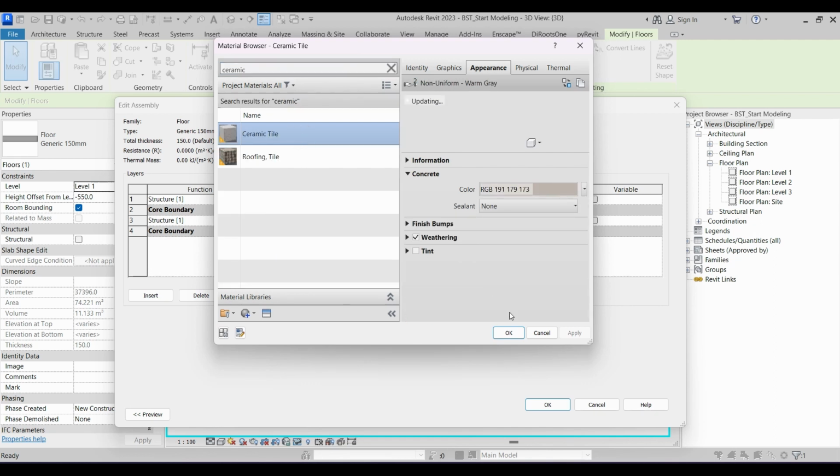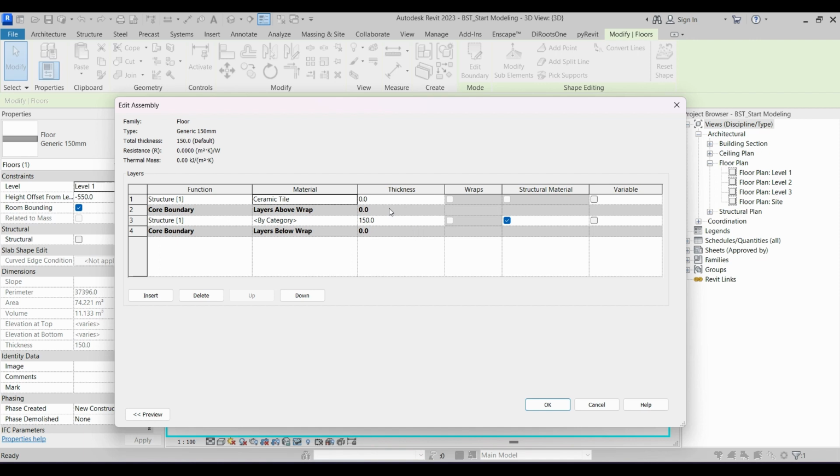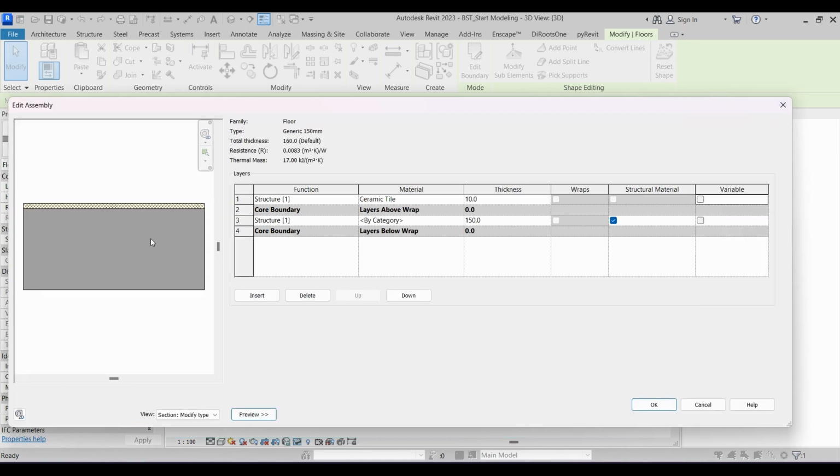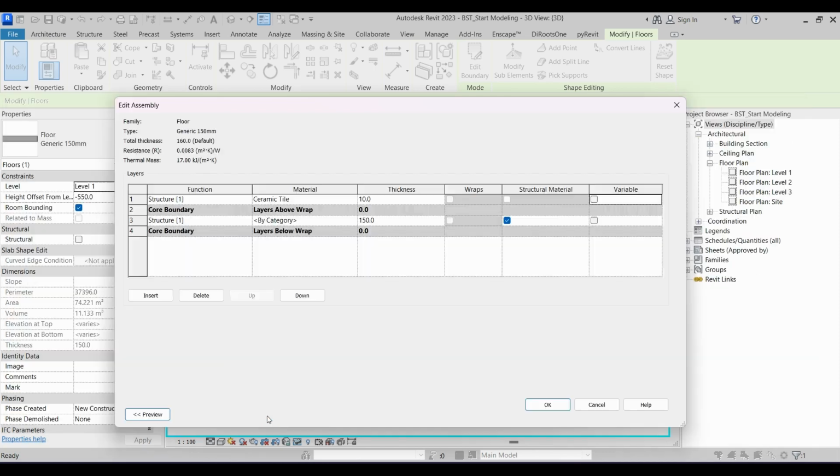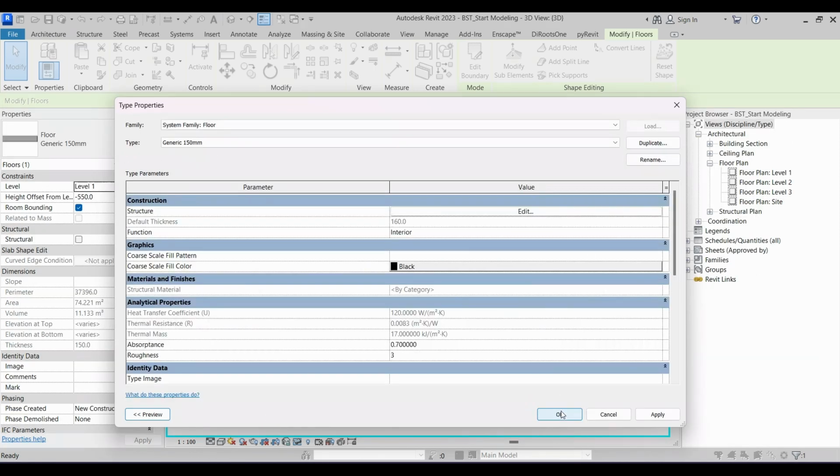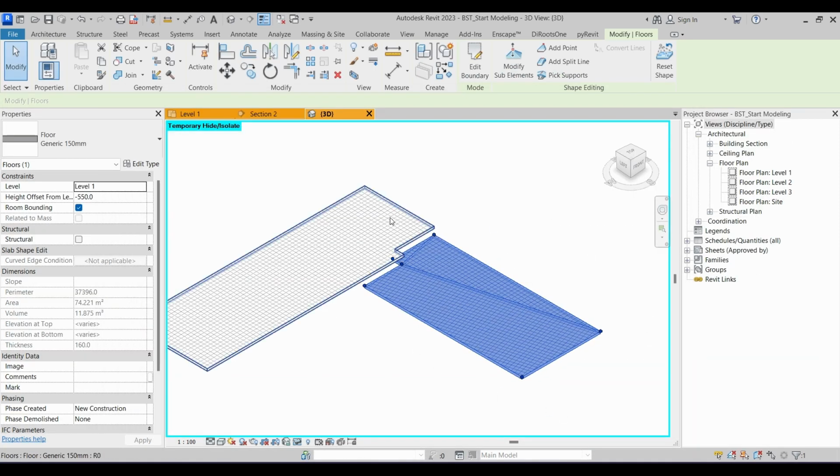I'm going to click OK. And we could say that this is going to be 10. You can always check in this preview how it's going to look. And okay, we click OK, and now we have this ceramic tile in our floor.